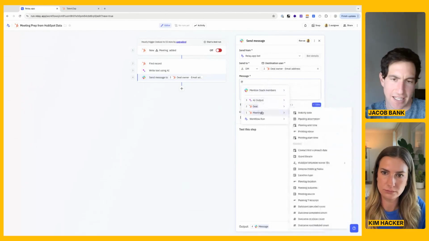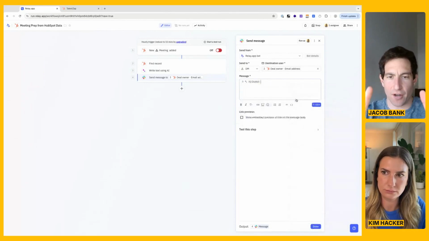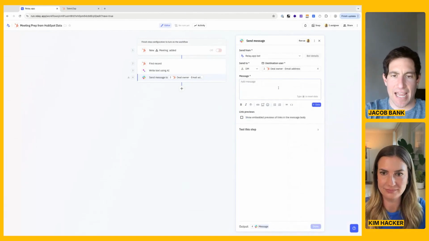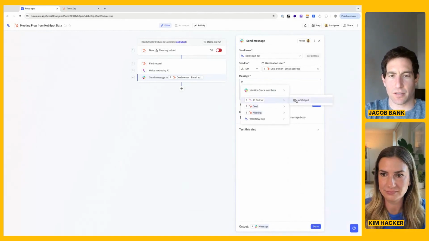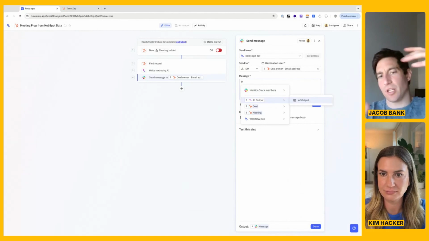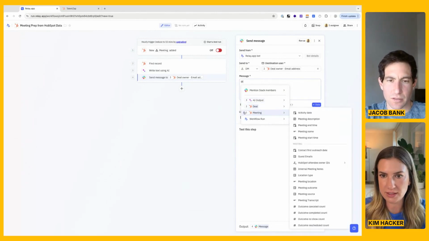And in this case, exactly right, we want the AI output from step 4. So maybe just stay hovered there for a moment so that everyone can see how to navigate to the AI output. You can either press the data button or type @, which will pull up the data menu. They'll do the same thing. And then you want to go to step 4, your AI step, hover over it, and then click AI output.